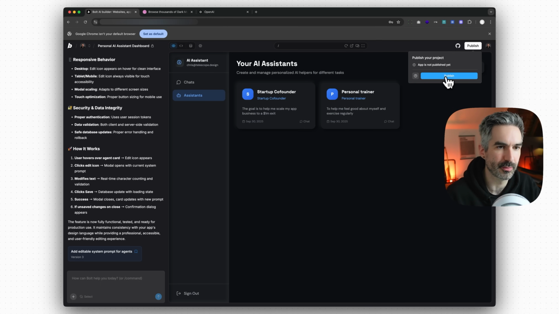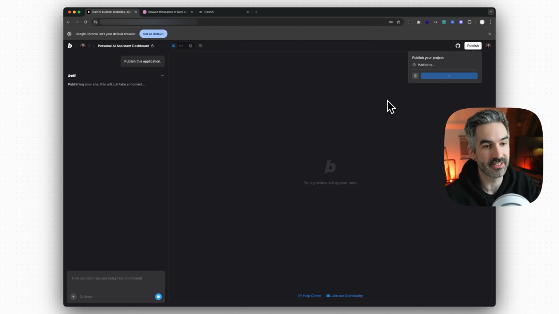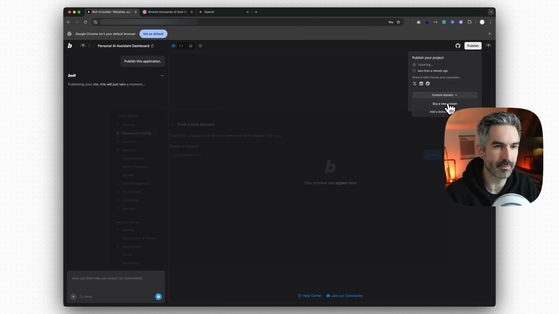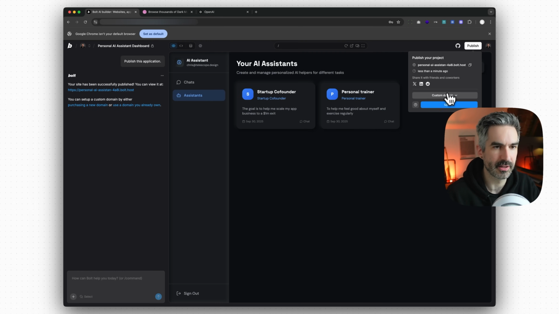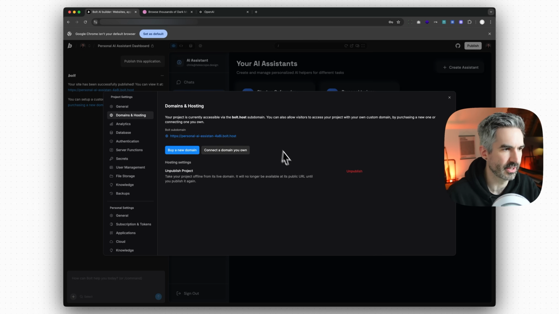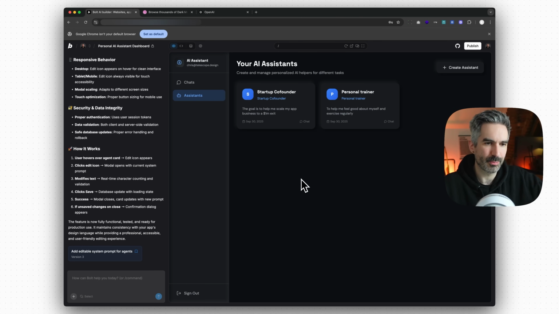If you go to publish in the top right and you just click publish here, that will publish your app to a staging domain, basically, where you can preview it, test that it works, and share the project with other people. Then if you click this custom domain button, you can either buy a domain through this domains and hosting panel here, or you can click publish and add a domain that you own. So connect a domain that you own to your deployed environment. You just paste your custom domain in there, click verify, and that will allow you to connect your own domain. And you can just go to this staging URL here if you want to test your project on that link as well. So that is Bolt version 2.